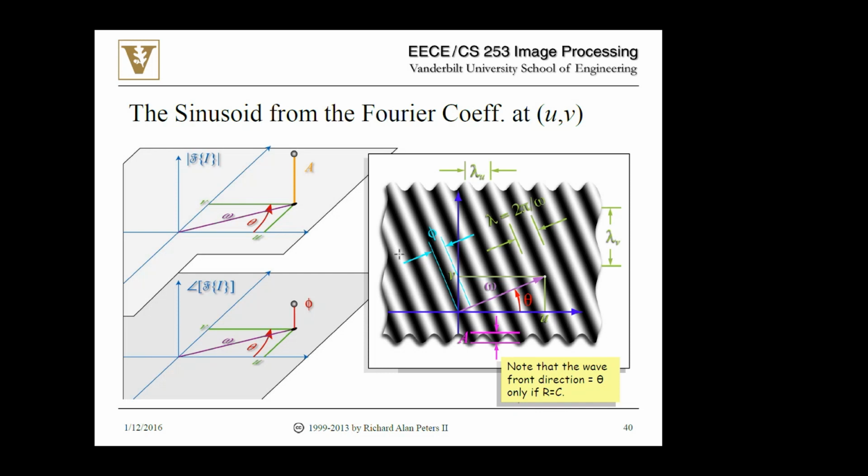Okay, so this is coming from the Fourier transform. All the other parameters are given by the basis. So given the basis, you know lambda x, lambda y, lambda, omega, theta. But this one is given by the image. It's not given by the basis. And the amplitude is given again by the image. So this is A that is coming from the Fourier transform. And all the rest of the parameters are coming from the basis.